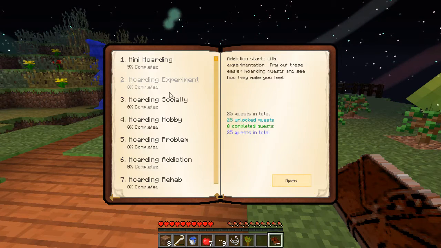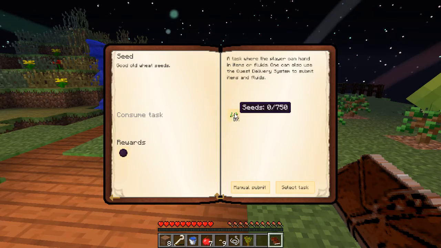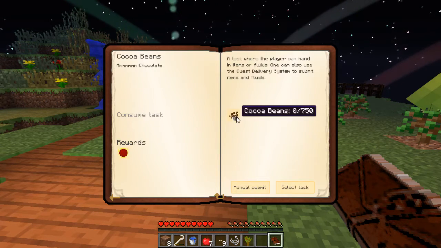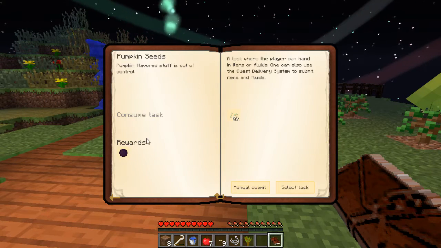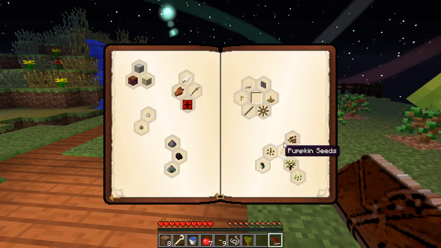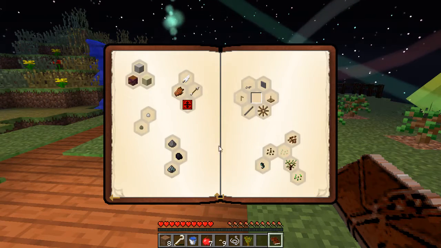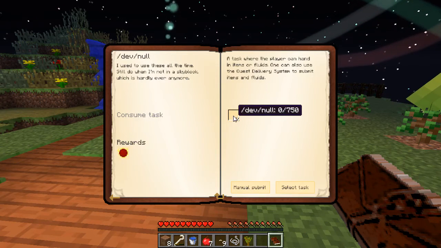All right. What's this hoarding experiment? Oh, okay. 750 seeds to get some dark matter. Okay. 750 cocoa beans to get some red matter. Ooh. Alright, so it looks like 750 for those. Stone rods. 750 of those for dark matter. That's pretty easy. Dev nulls.